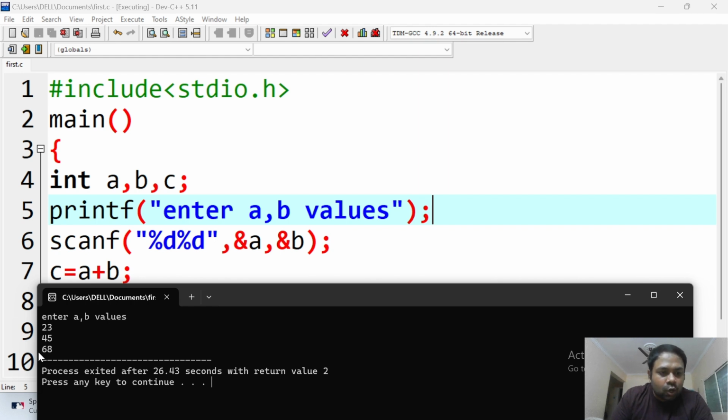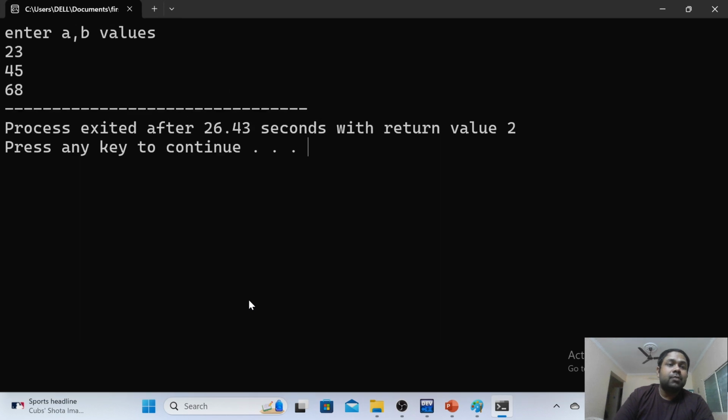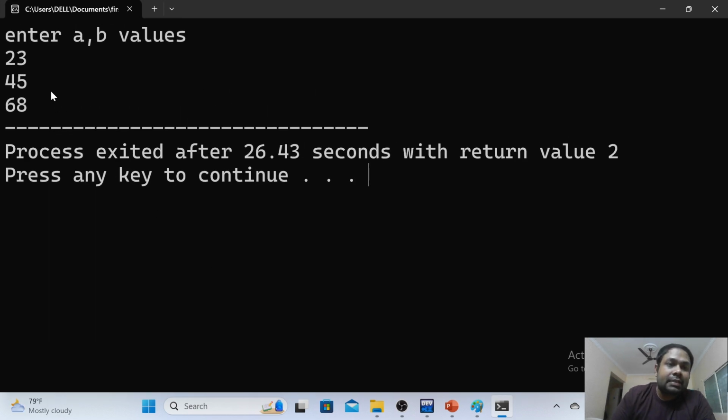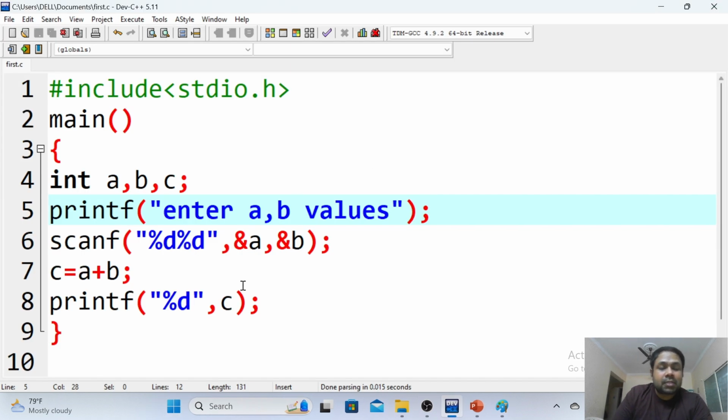What output am I getting? 68 is the output. I am enlarging the screen so that you can understand. This is the output we got: addition of two numbers by reading the input from the keyboard.